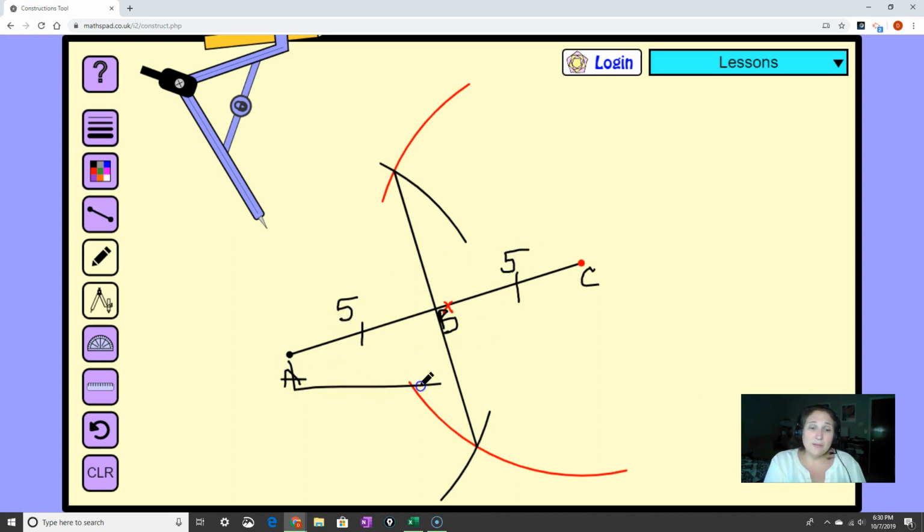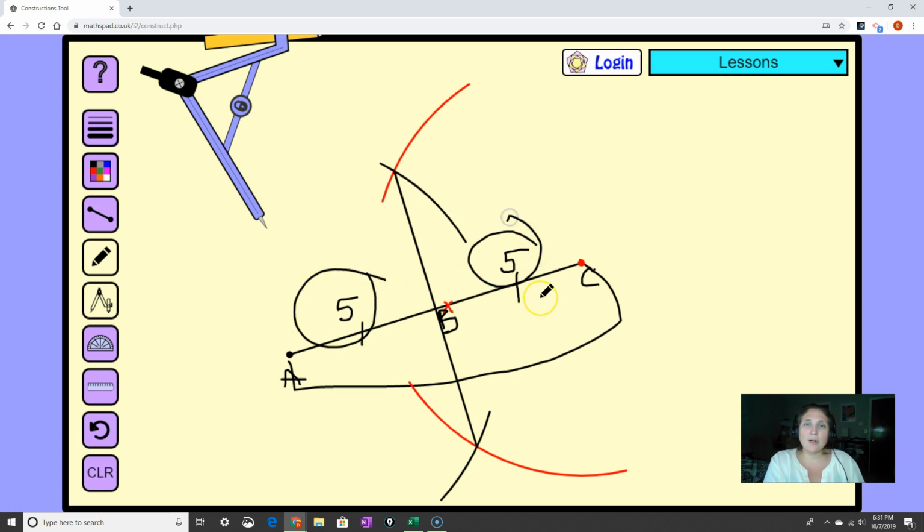If each little piece is 5, how long does the big thing have to be? 10. Okay? So I know pieces like that. So when you get a question like this tomorrow, just come up with your own numbers. Because it's a bisector, whatever number you pick here also has to work here. So plug in numbers and come up with your best solution.